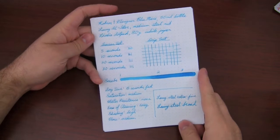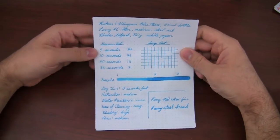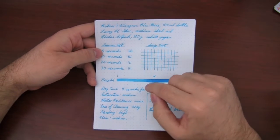Now, I'm going to go ahead and say these names are in German, and I'm not going to say the proper names because I don't speak German. I will do my best, but it's going to be Americanized, whatever it appears to be.